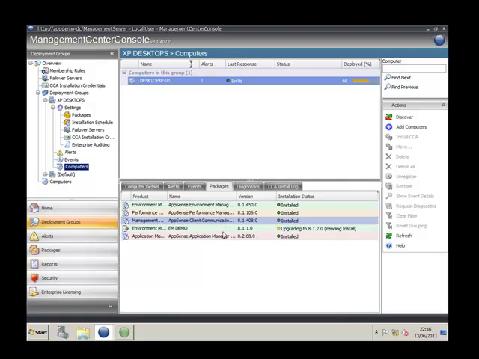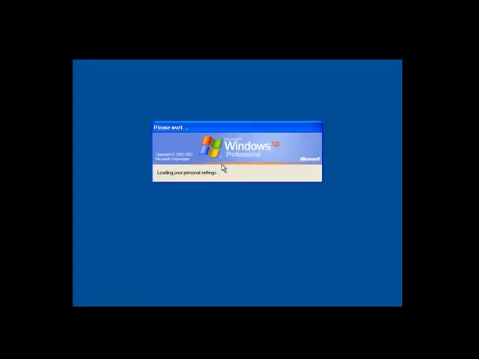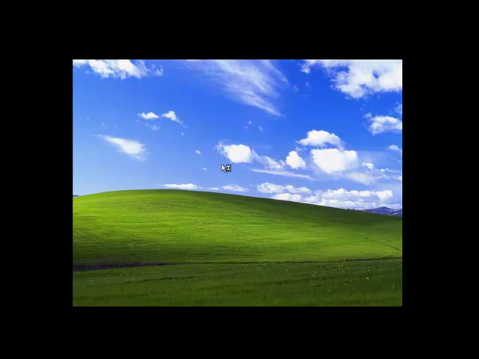So we're back to our management console here, and again we're just waiting for this poll period to kick through to say that we've upgraded it to 0.2, and we're there, we're good to go. So let's go back to our XP desktop, and again we'll just log back on again, and this time hopefully we should get two icons, one for calculator and one for notepad, and indeed we do.